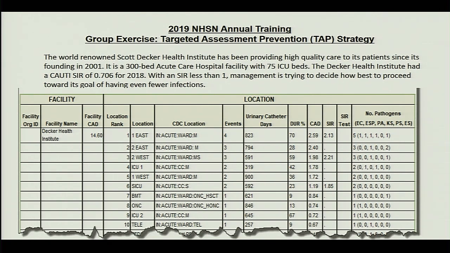So you're not going to find it in the TAP report. But what you will find is the location CADs as well as the location SIRs. Okay.